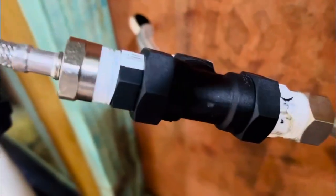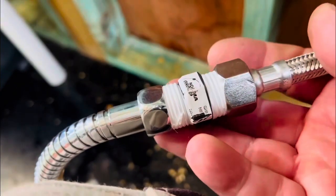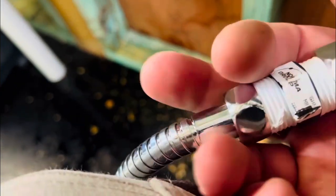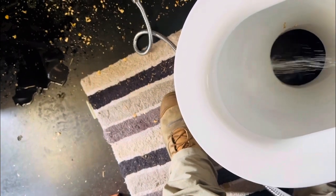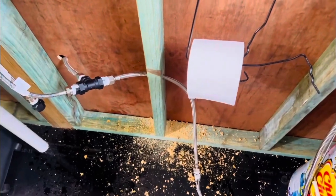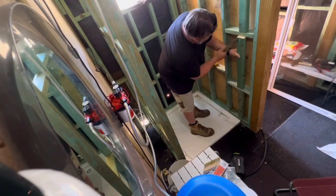Okay, got water pressure back there. Just double check we've got no drips. Looks good there. Check this join down here. Can't feel anything, it doesn't look like anything. Made a good mess. Okay. Edge of the toilet. Got my bidet sprayer. So that works. Yay! So that's one upgrade done, and now it's the shower screen door that needs to be installed.